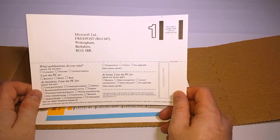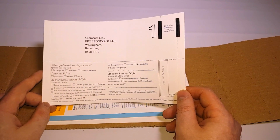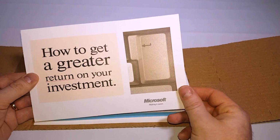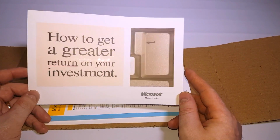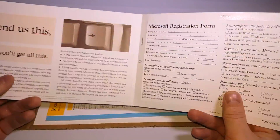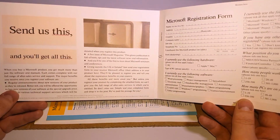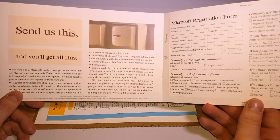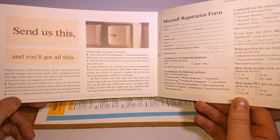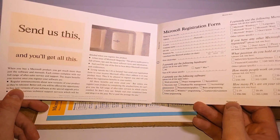Here we go, what's this? Microsoft Limited, Reading, Berkshire. I guess I'm in England. What publications do you read? Okay, how to get a greater return on your investment. Microsoft, making it easier. Send us this and you'll get all this. What will you get? Regular announcements, spam, about new versions of our product, access to various technical support services, which will be detailed when you register this product. So you've got to register before they'll tell you what you're getting.